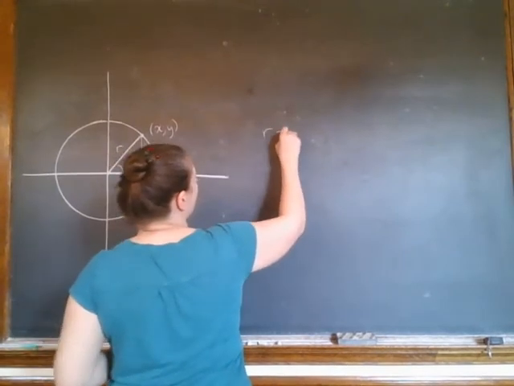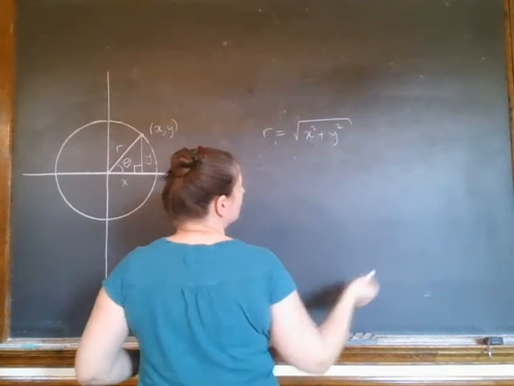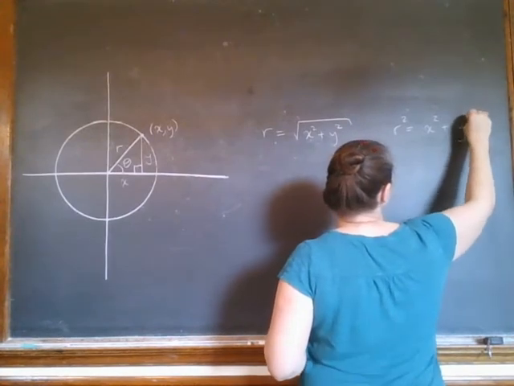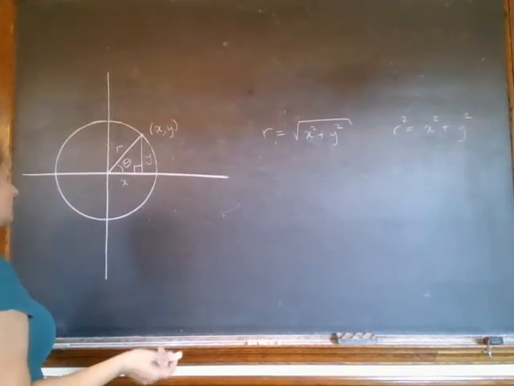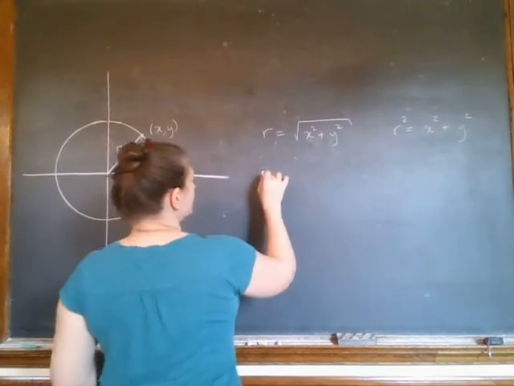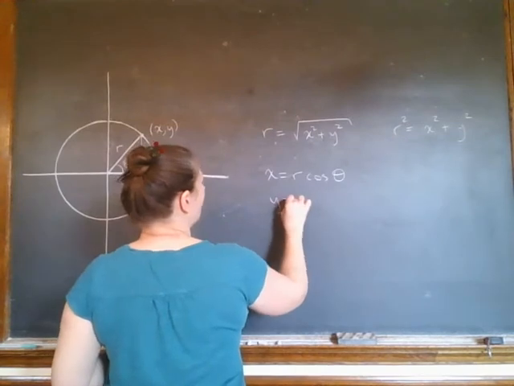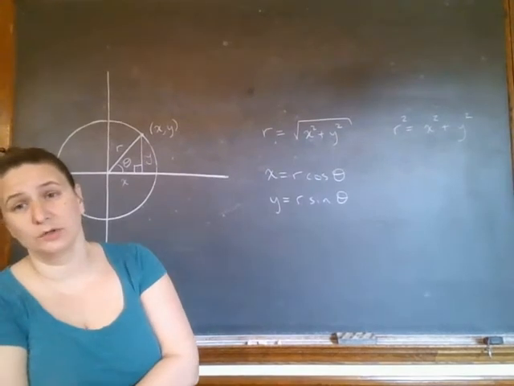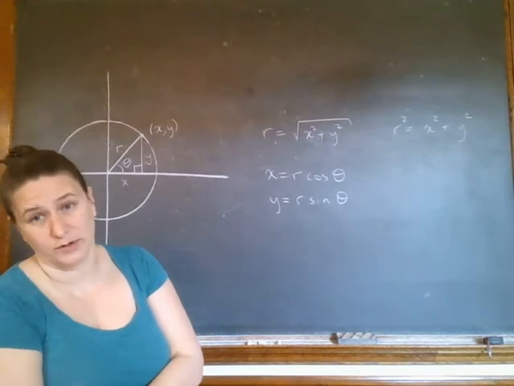So we know that r is the square root of x squared plus y squared, by the Pythagorean theorem. We can just write it this way if we like, rather than having that square root sitting there, okay? And what about theta? Well, you can do x equals r cosine theta, right? So you've got x equals r cosine theta, and y equals r sine theta. And in fact, we kind of looked at this a little bit with complex numbers as well, but this is now just in the real plane, right?